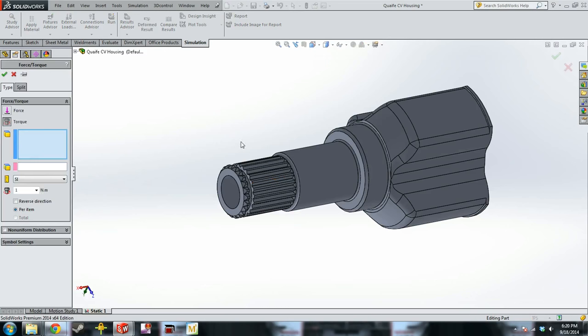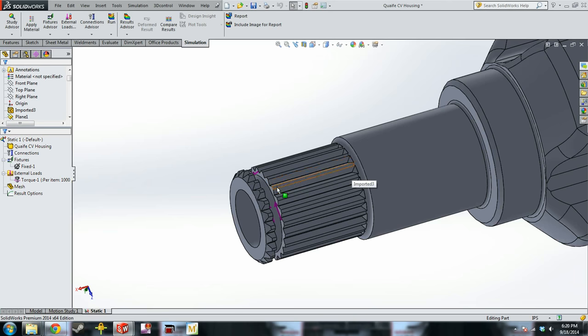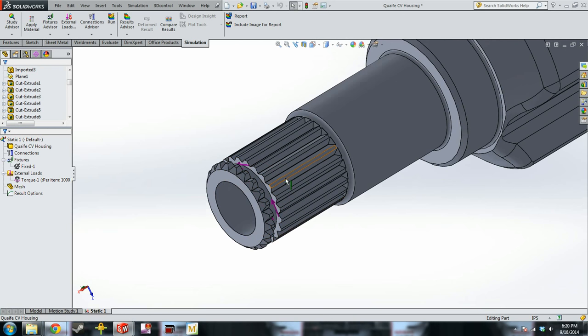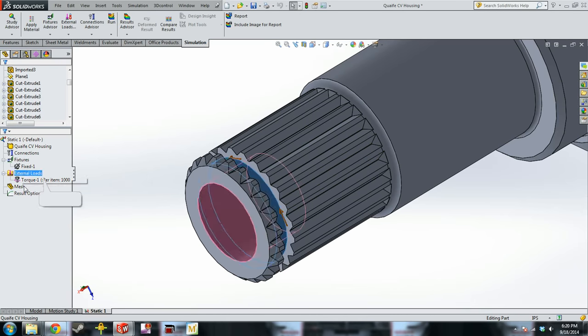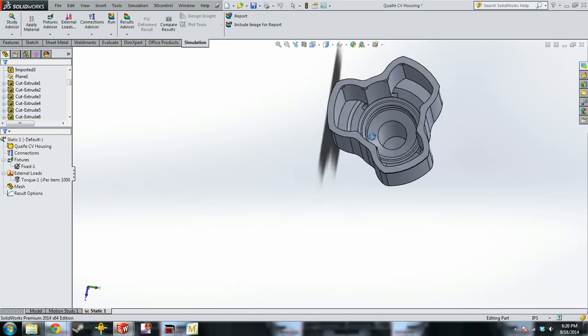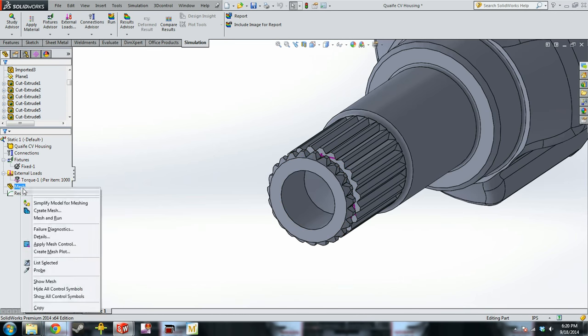We're going to do a torque this time. We'll just put it on this face. When you do a torque, it'll ask you for a cylindrical face or an axis of the part, so we'll give it that. We have foot-pounds. We'll put 1,000 foot-pounds on this piece because it's pretty strong. A more representative simulation of this piece would be to put the torque on each of these splines, but I'm not too inclined to click on all those splines right now. So we've got our fixtures down here.